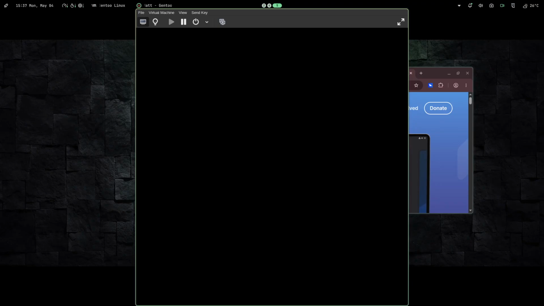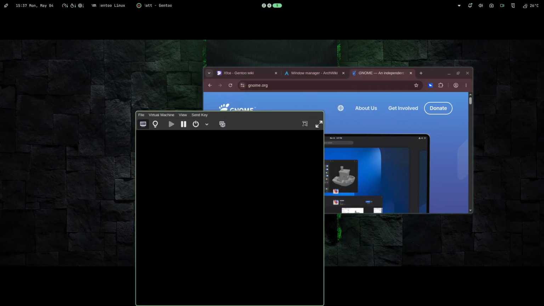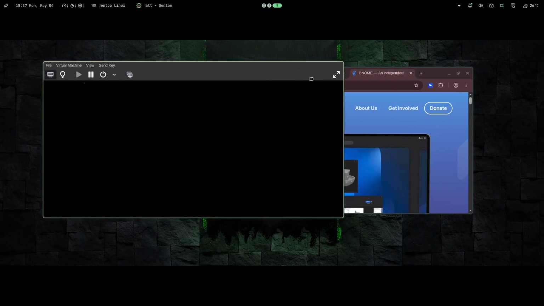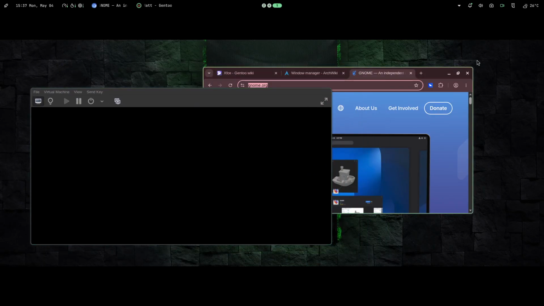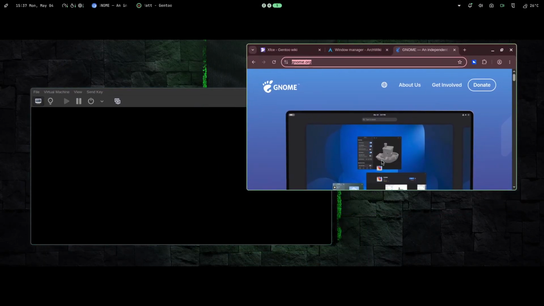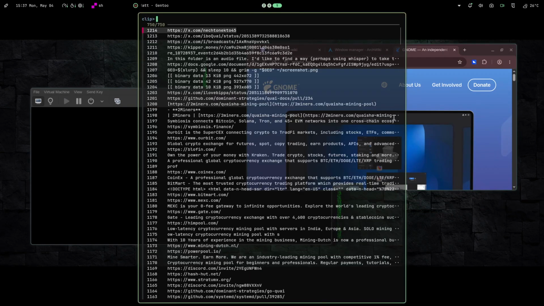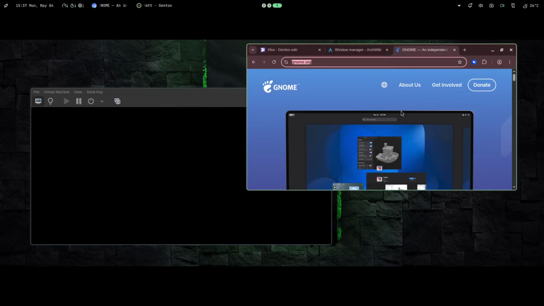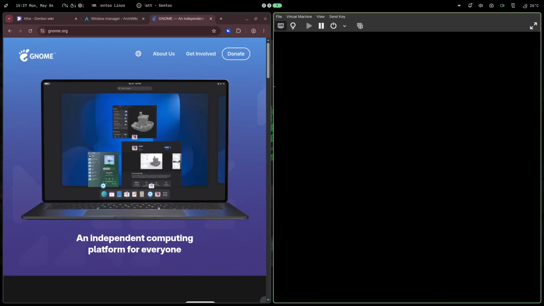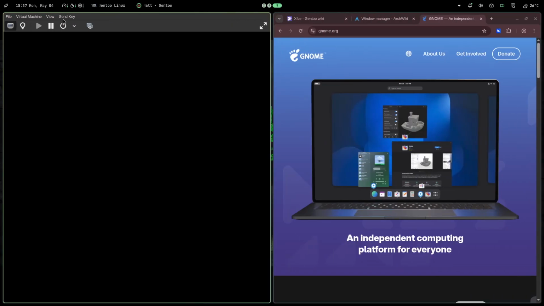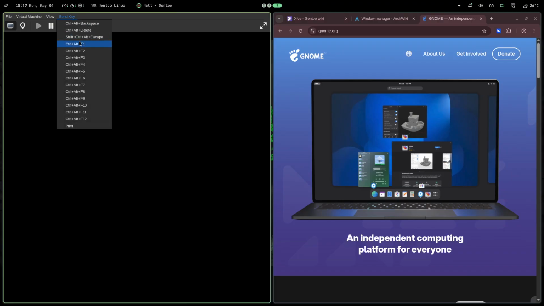You can have two windows floating on a desktop with a background like so, or you can have a tiling window manager that tiles them like so. And I keep hitting the wrong key and losing our place over here.